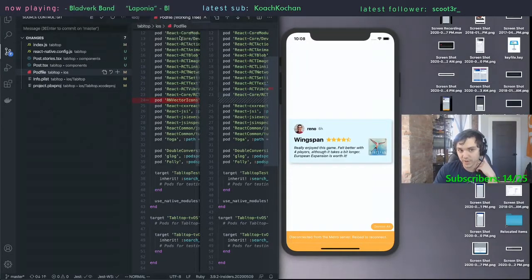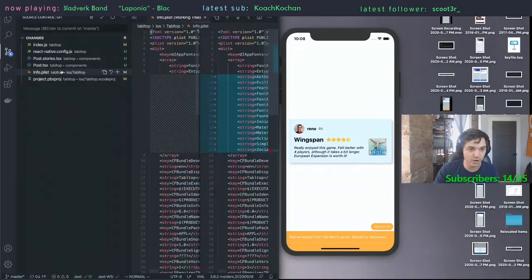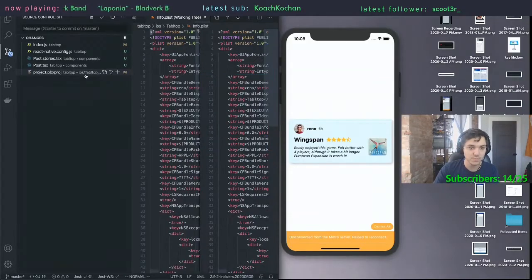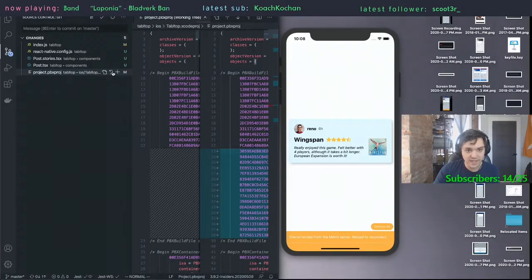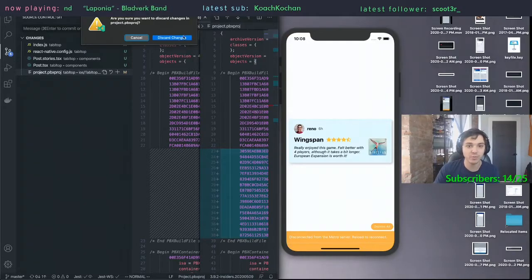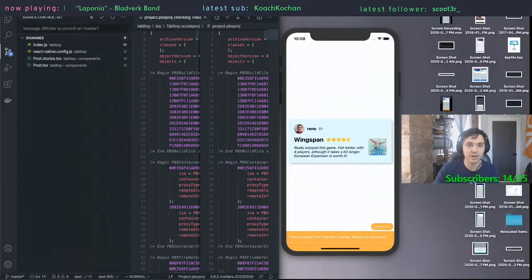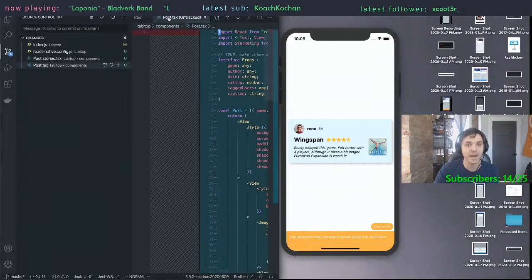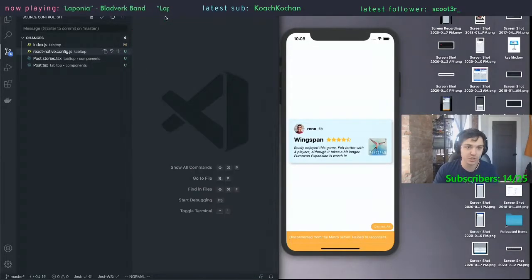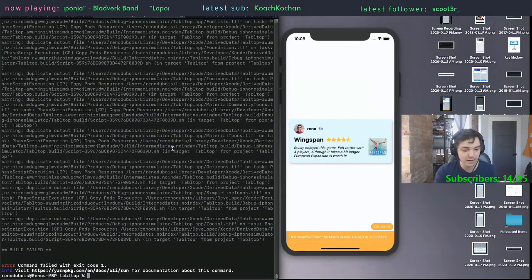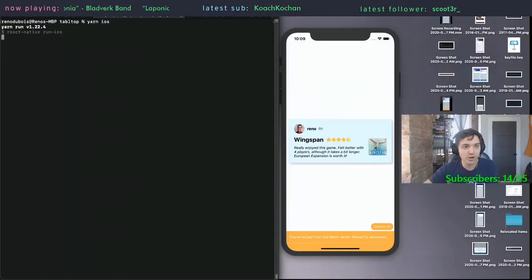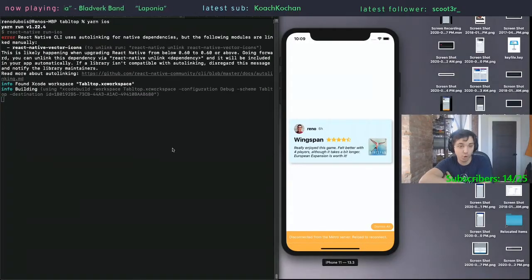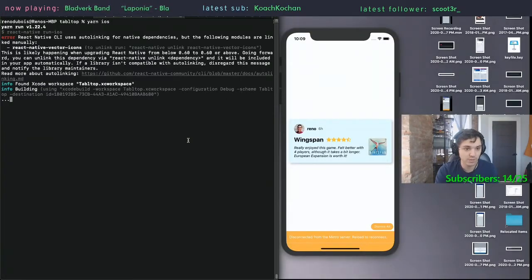Okay, we'll discard our Podfile changes as well, and then our project here. The reason I'm doing this is that first we're going to try and completely remove the icons from our build right now, because I'm pretty sure what's happening is that it's duplicating them and it's yelling about that. So if we go ahead and run here on iOS again, we expect this to work. Yeah, so it's building. So I think this is going to work.